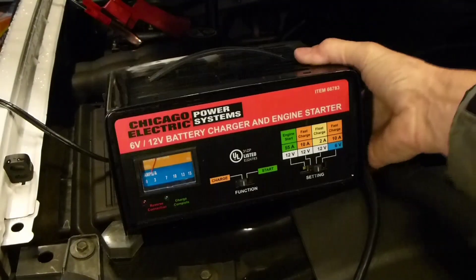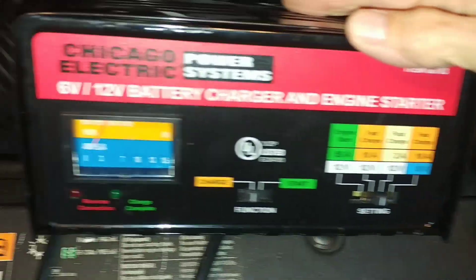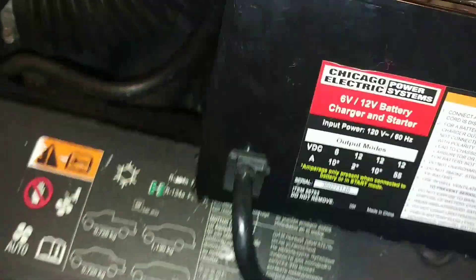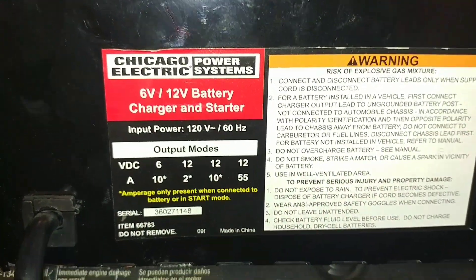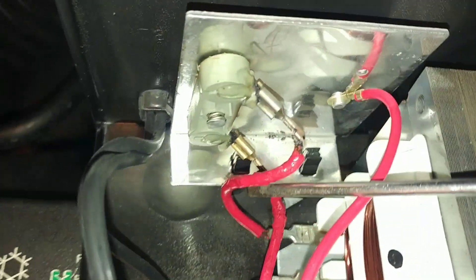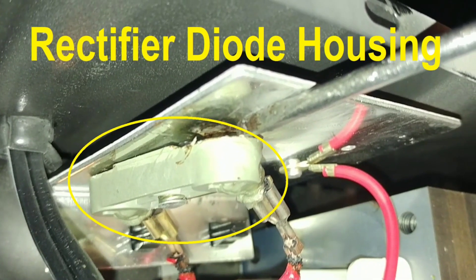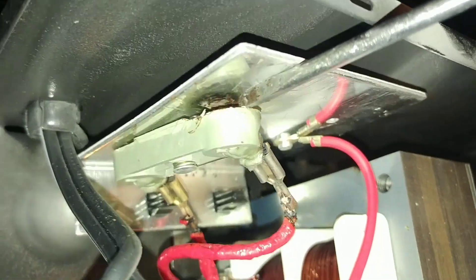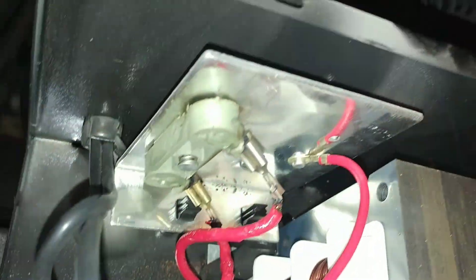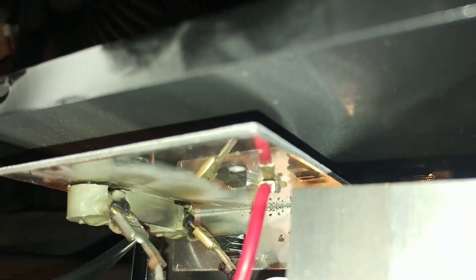We're going to have to go inside to see what's going on. You can see the smoke's coming out of the back, so that's pretty clear where the source is. The nine commandments of charging on the back — I have obeyed all of them. And if you look inside, you can see that the diode rectifier assembly is the source of the problem. This is a spring-loaded diode housing and there's a couple of button diodes that are held against that plate. Everything on the other side in here looks pretty good, but it's hard to say what else might have failed with this kind of a meltdown.